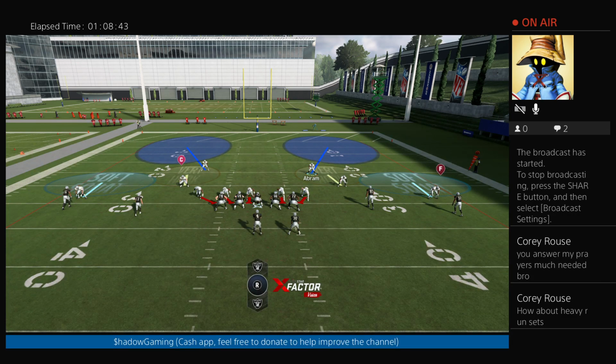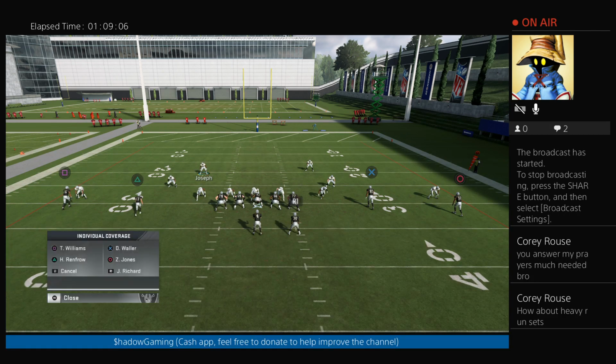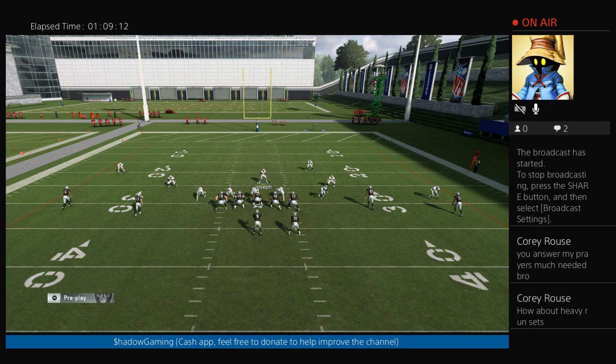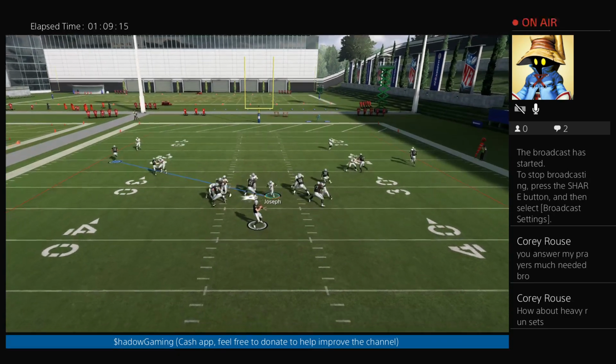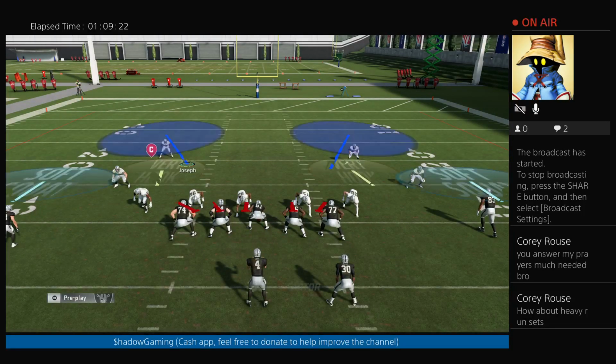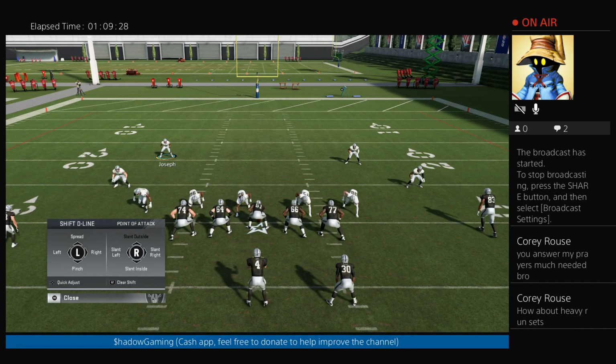I wonder, you know what? Let me try something. Let's say I run it like this. The A gap is still there. Just bear with me. So I could just take him and put him right here. Yeah, that one actually works pretty good too. I don't have to make that adjustment on the other side of the field. I'm just looking at the various options.